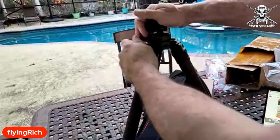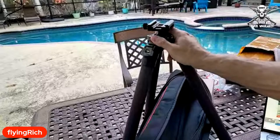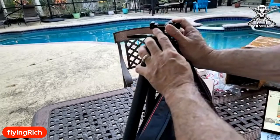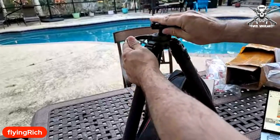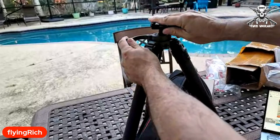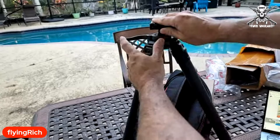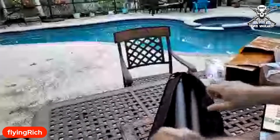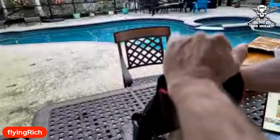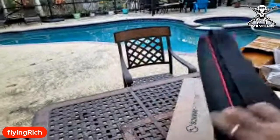This is super nice. Wait until I show my daughter — she's going to want it. They've got a little bubble level in there. If you're shooting, that would be interesting. There's the bubble — can you see that? Stupid nice tripod. Over $500, and they made it for a reason. And that's a no-giveaway-freebie... just like my father-in-law said when I married his daughter. Did I say that out loud?